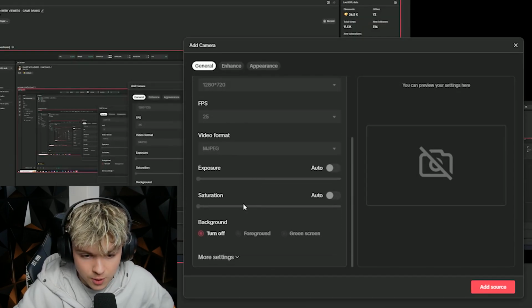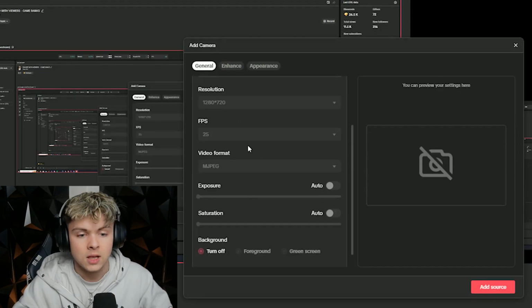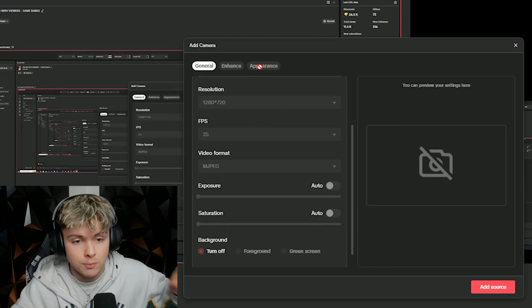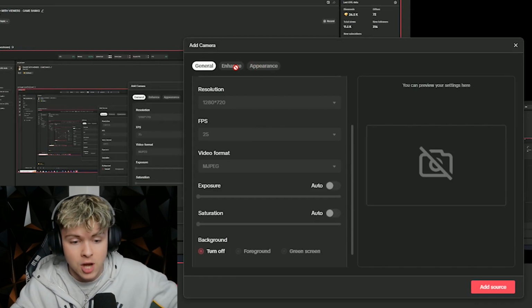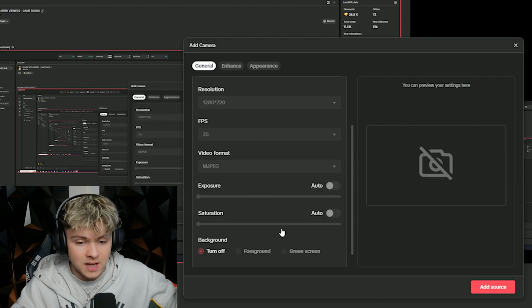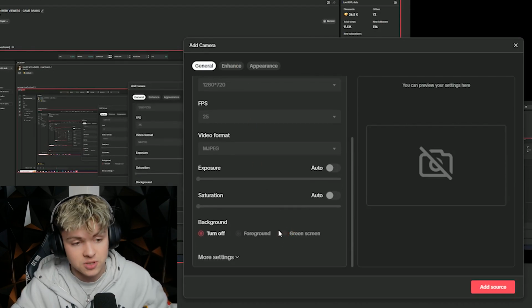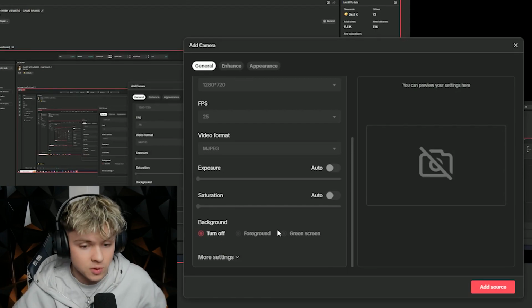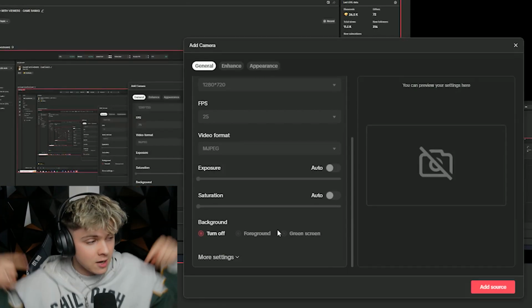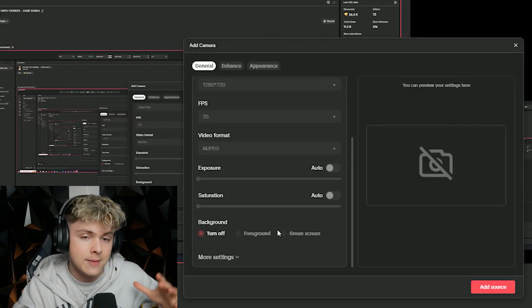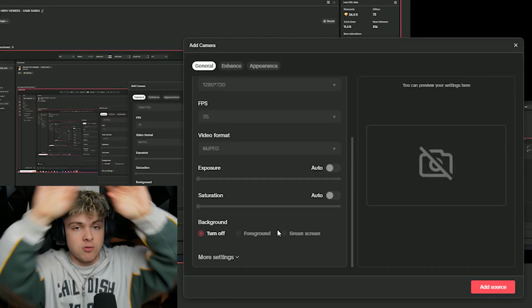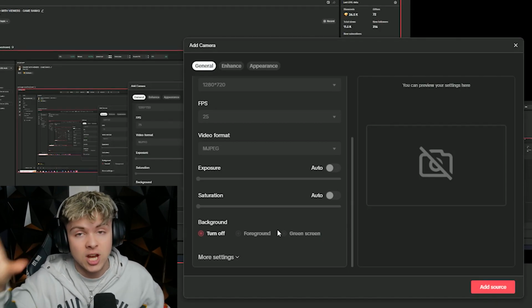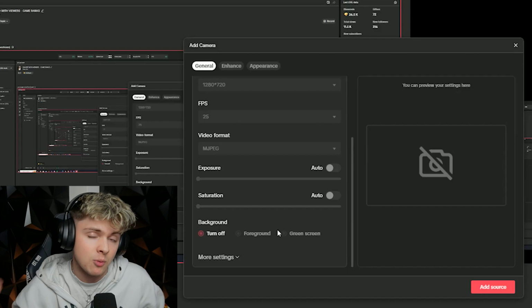You can change all your exposure and everything like that in here. Like I said, my camera is currently being used on a third party, so I can't actually edit that right now. But you can put borders in there. You can enhance it by upping the sharpness, everything like that. You can also change the green screen options as well. I know a couple of people in the agency do use green screens to be able to have the cutout of them, and they can put themselves in the actual game. But me personally, if you're prominent or bold at the top of the screen, your focus is going to be on 3 different areas: the chat, the game, and you. And that's exactly what brings the viewers in.